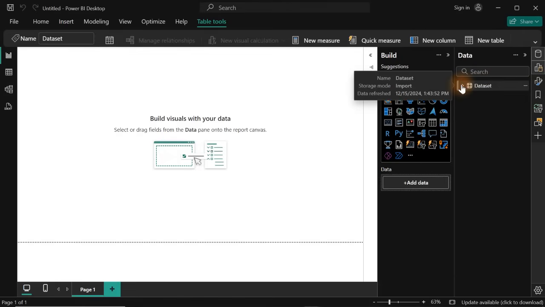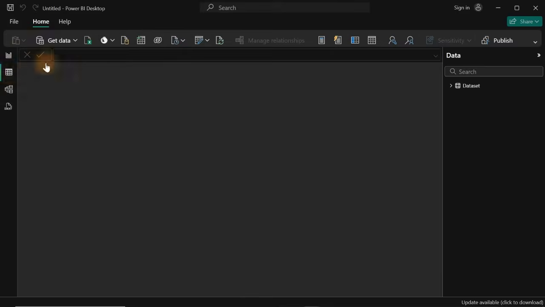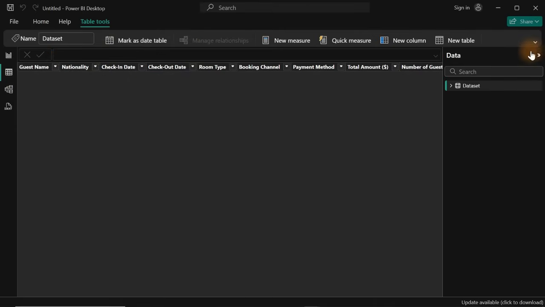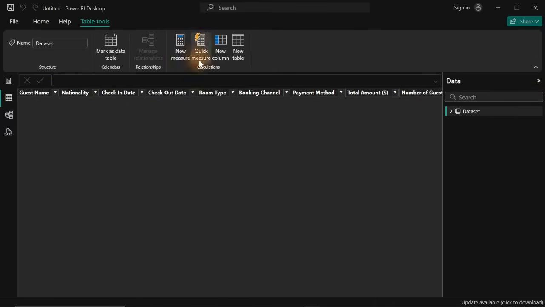All right. So quickly, before we start creating our KPIs the way we have seen it inside the slide, let us quickly add a new table. And this table should be our calendar table. It's a very simple table we're going to be creating right here. So let's go over to table view here, and from here we can click on New Table.